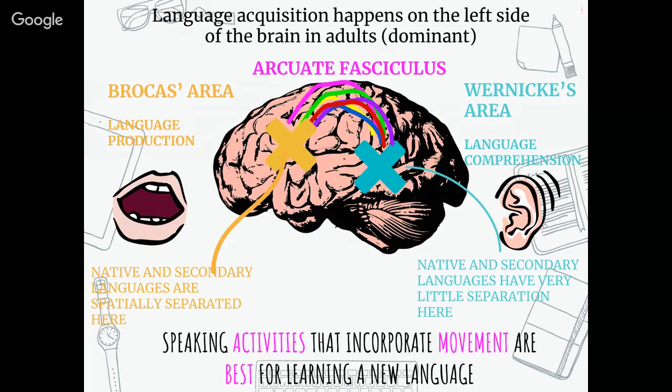In other words, and you can see this going on in your class, when you talk to a student in English, they will understand what you or anyone is saying, but they cannot say the words. They cannot speak English. They will translate, and they will say the translation in their own language. Sorry, there's some noise there. The thing is that comprehension is always easy. The problem is speaking. For that reason, the research says that speaking activities that incorporate movement are best for learning a new language.